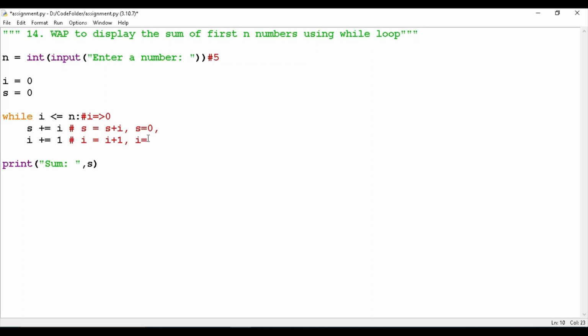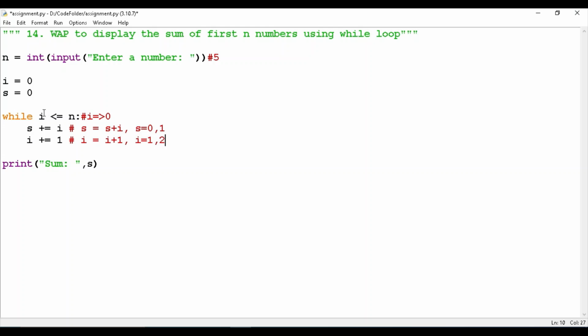So now I has become 1. Right. So next it will check the condition again. Here n is 5, which we have taken. I has become 1, so 1 is less than or equal to 5. Yes, condition is true, so it will come inside. Then what are we going to do here? s plus I. Right? So now s is 0, I is 1. So s plus I means 1. Here sum is 1. Then I is incremented to I plus 1, means I was 1, so it is 1 plus 1, that is 2.